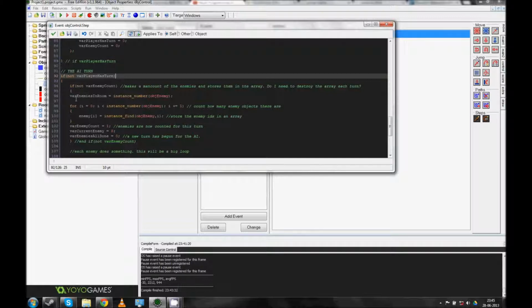So it takes the instance number of the object enemy, and in my game so far that will be 4. It puts 4 into this variable, var enemy is in room.